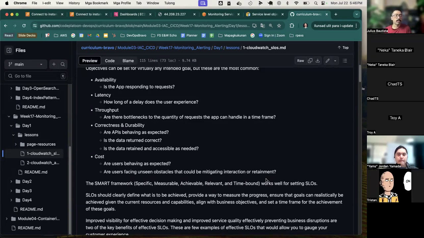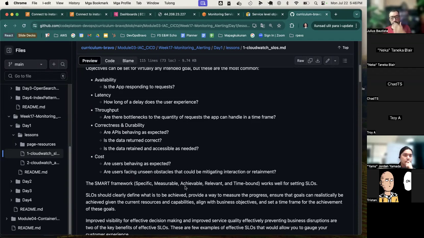Is it the right data? Is, for example, a link that says to retrieve a list of, I don't know, movies, because we've been talking about Netflix, actually returning a list of movies, or is it returning a list of TV shows, right? That would be an instance where the request itself might be working, but the data it's returning is not correct. And then there's costs.